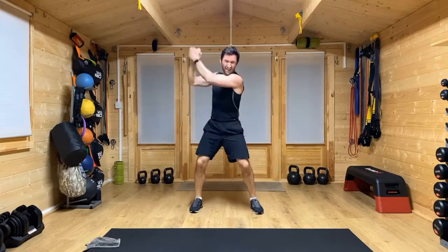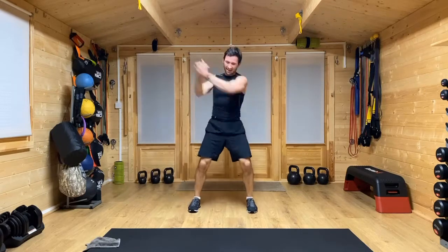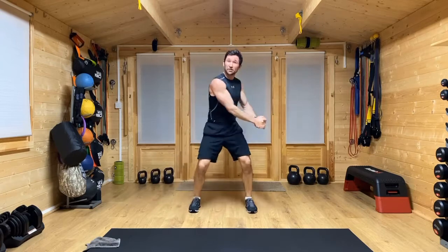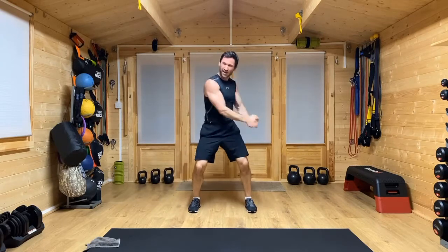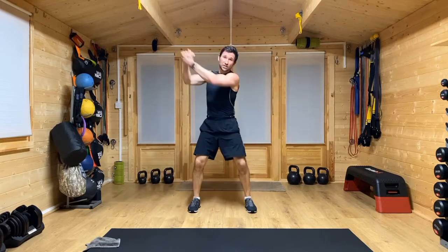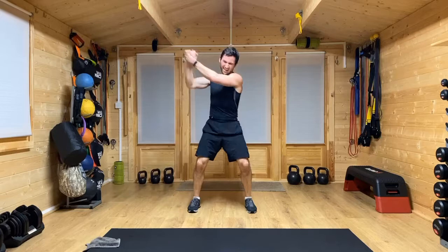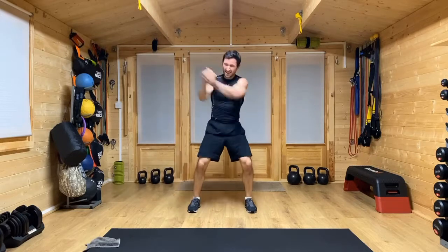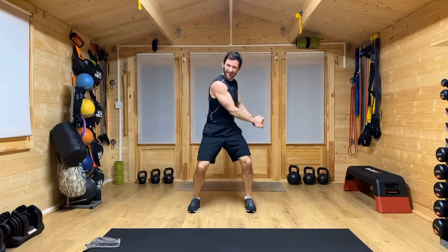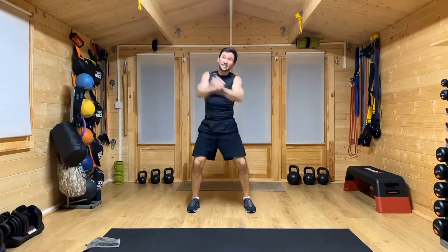High to low. Again, plant those feet firm and twist the body arm's length. Very much about the pace and the leverage. So that long arm reach, we're getting more work from those obliques as we drive up and drive down. Keep that breathing, as always, in time with the movement. 15 seconds to go.